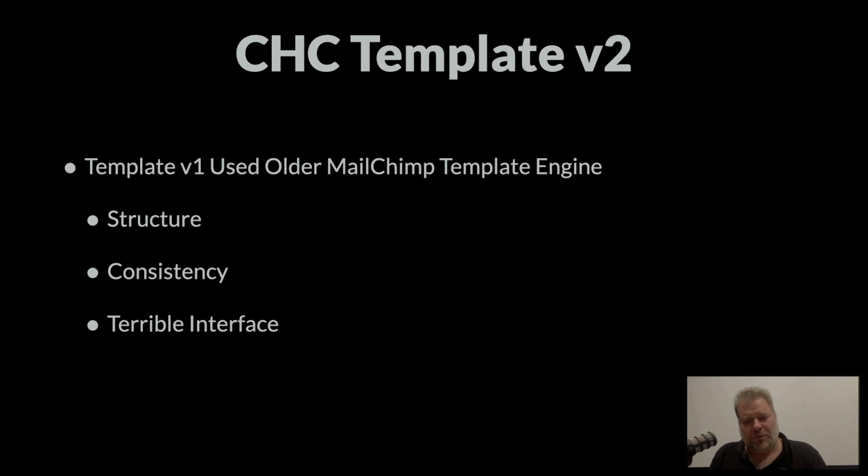It also meant that we had to deal with a pretty terrible interface with MailChimp, and we of course had to deal with a whole bunch of bugs. Most notably the vertical dragging of the blocks, where in many cases a new block added at the bottom would refuse to be dragged up to the top, and you had to drag all the ones on the top down below it, and that was a real pain. So we actually set out with the new template and designed it using the old MailChimp template engine, and in testing it just was so infuriating to use.